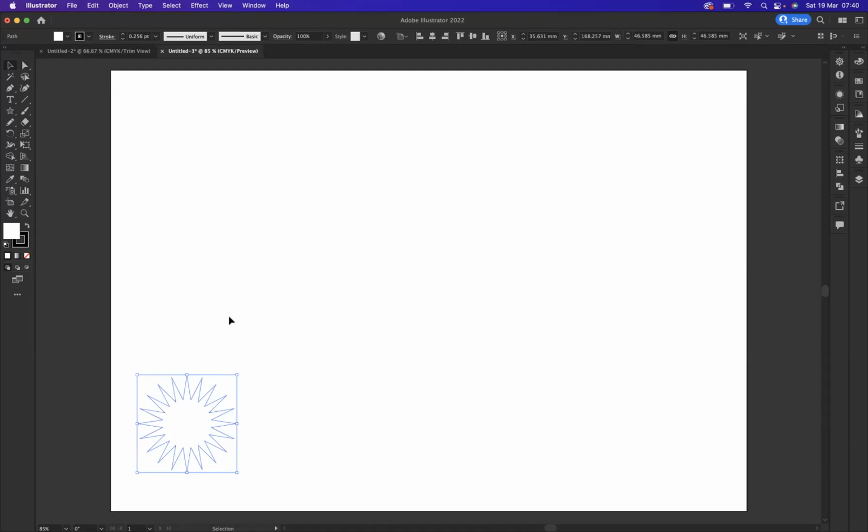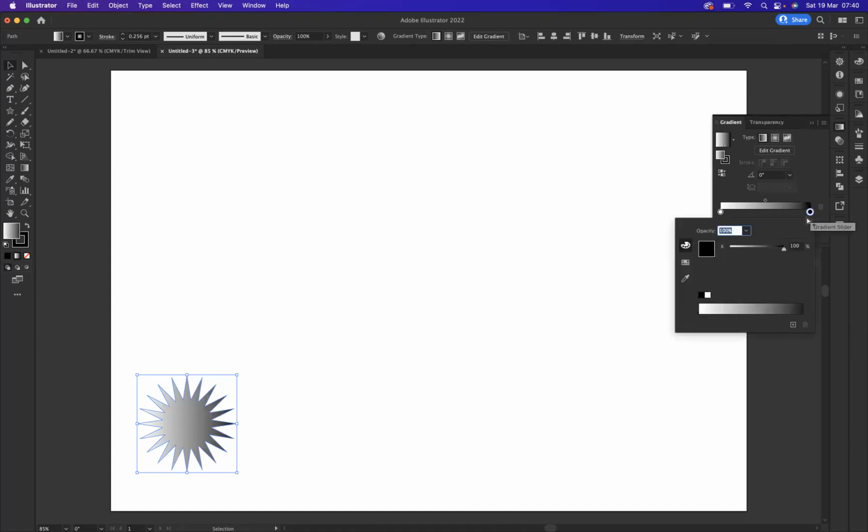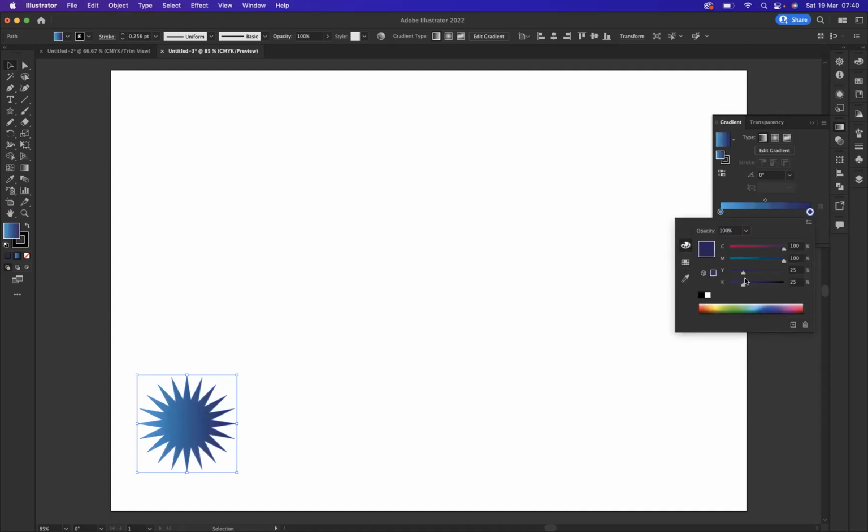Wonderful. Now, what I would like to do is apply a gradient to the fill color of this particular star. So what I'm going to do now is come to our gradient option here, like so, and apply a gradient. But we need to build this into a nicer color. So I'm going to go for some real dark blues and then some really light blues, like so. Maybe even make that a little bit darker, let's say. Nice. And probably this one here, we can try and make a little bit brighter. Maybe a little bit bluer, let's say. There we go. Let's stick with that.